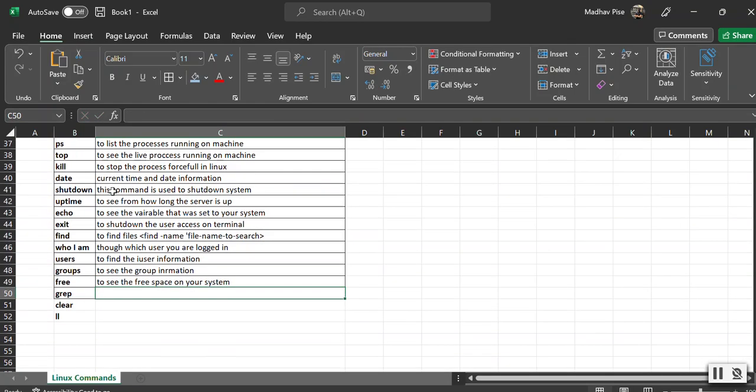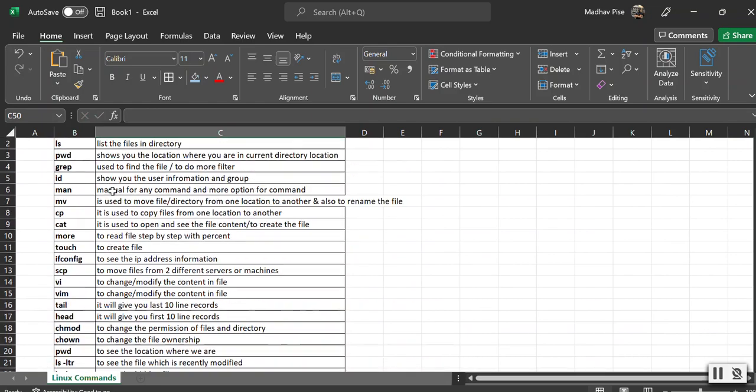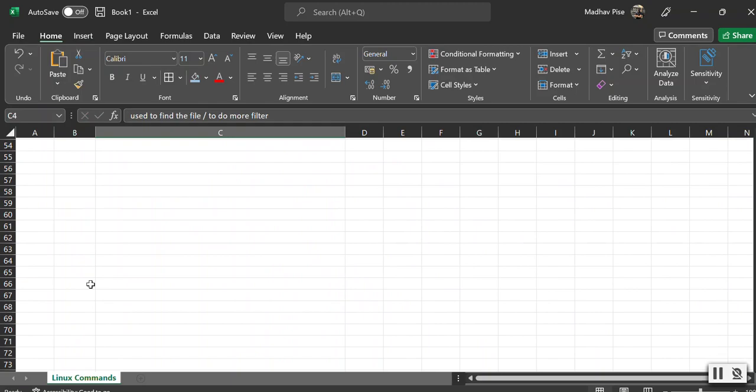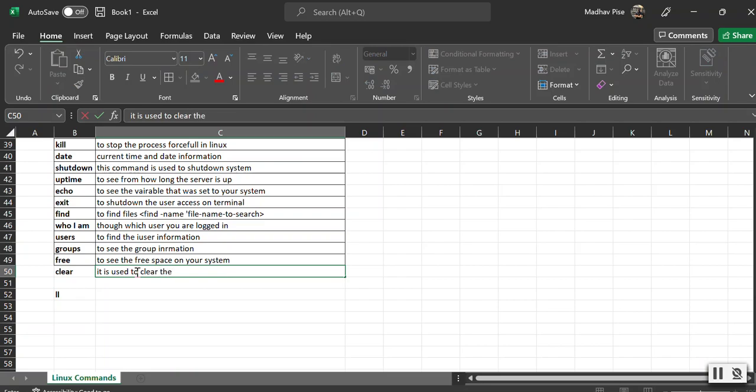Now we have already seen the grep command, so I'm just deleting that, and we'll include this one. It is used to clear the terminal.